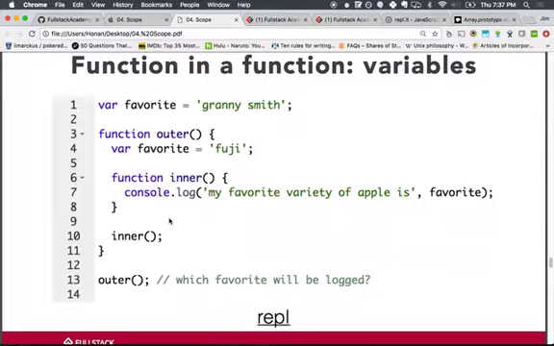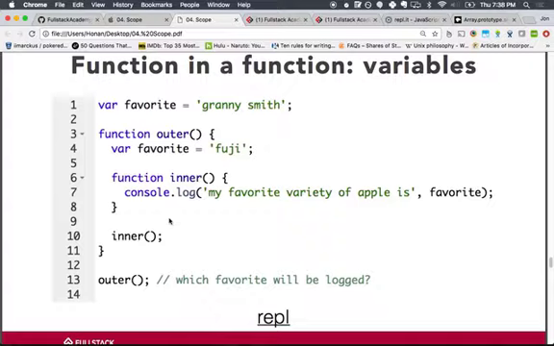This is just showing that inner has access to outer's version of favorite. Like I was talking about how we define the function: if we define a function inside of our function, that function has access to its parent scope, which then also has access to the global scope.